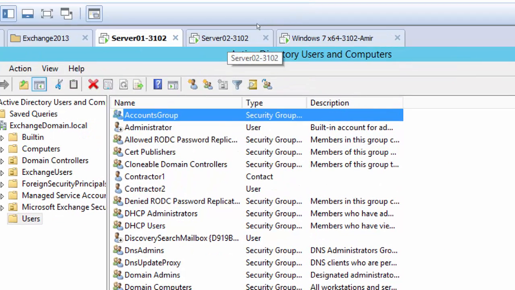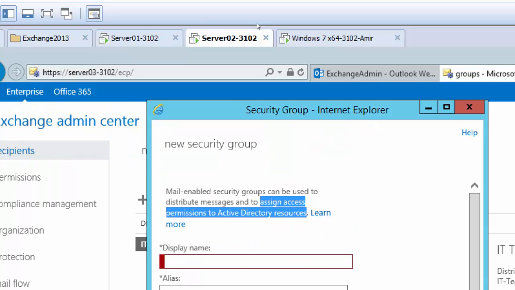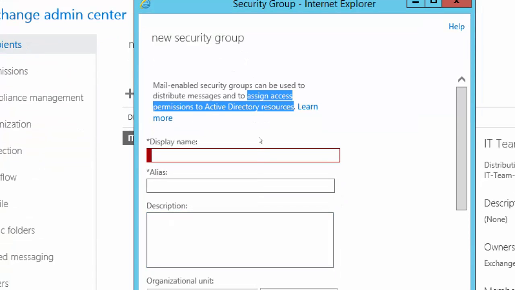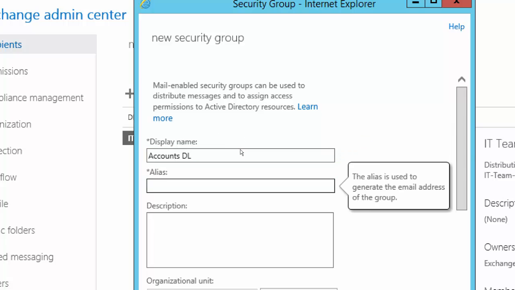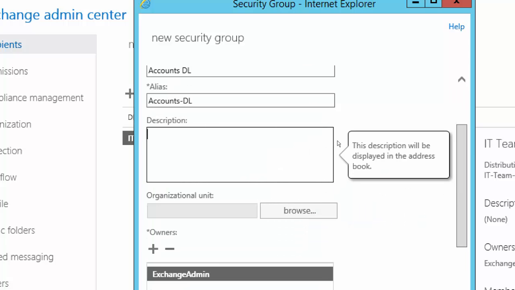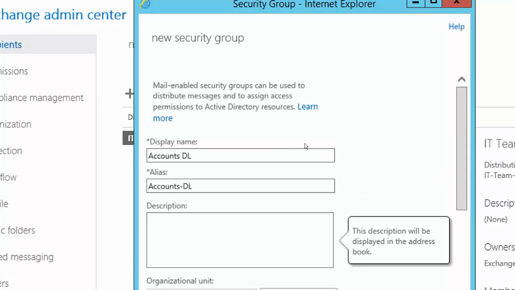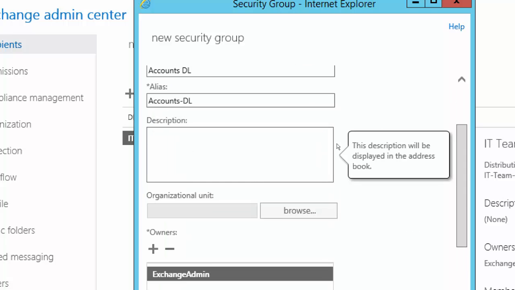So server 2 here. Let's get back to server 2, and let's just create that mail enabled group if we can. So it's the accounts DL, distribution list, right? But we know that alias won't like the spaces, so okay, accounts DL, and description.